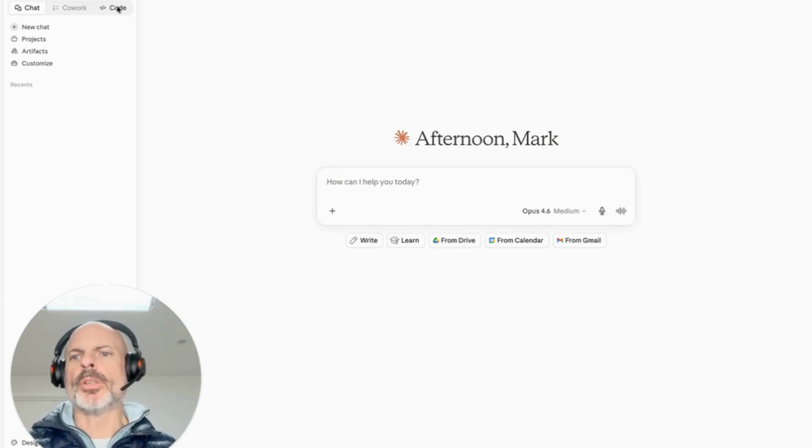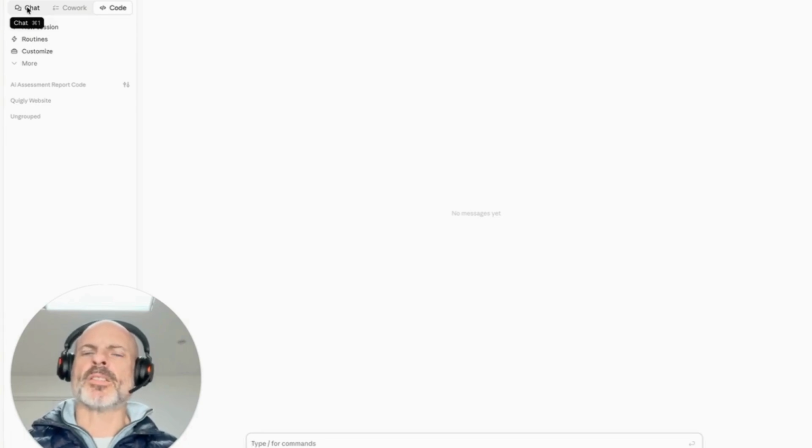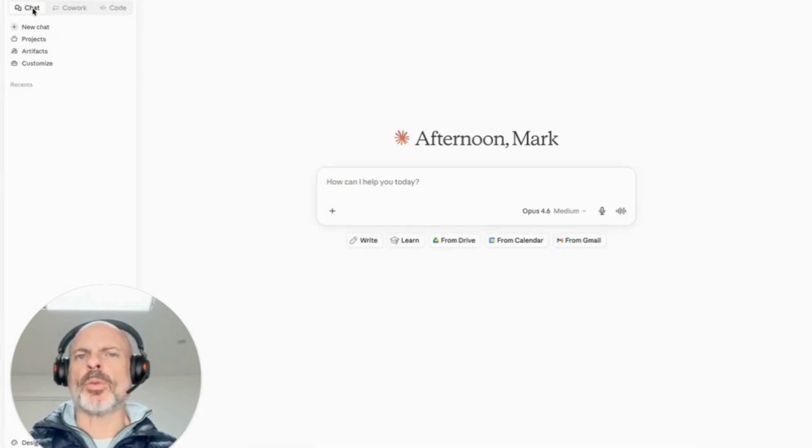And then you've got Code. They don't look that different when you click through them, but Code is used more for software or scripting, but you can really use it for anything. It's quite amazing what you can do and what you can build, even if you don't have any sort of programming or development background. Because the thing with Claude is it's so capable that literally anything you don't know, you ask it, okay, but how do I do this? Step me through it, and it'll do it. And if you get stuck, you ask it, help me, and it'll work through the problem with you. So it's quite amazing.